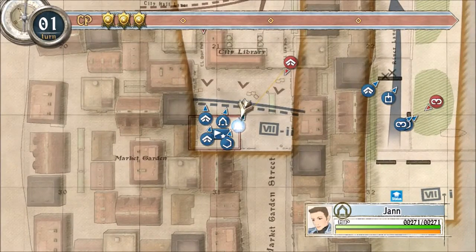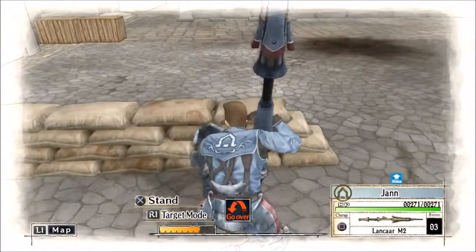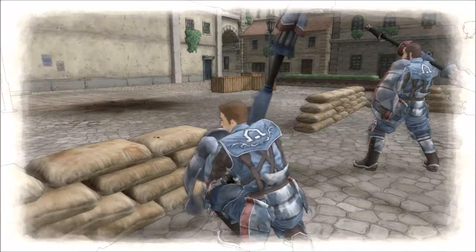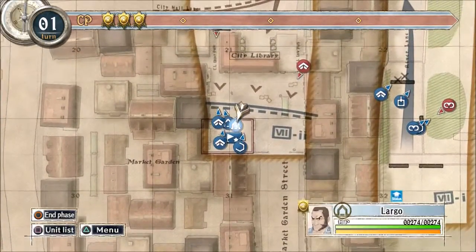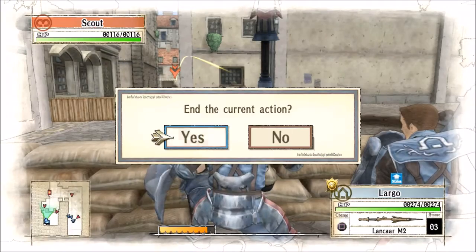That's why Jan is a fabulous bastard. I'm gonna get one MG on each side, basically. Just watch this. And let's see. Position both these guys right around here.